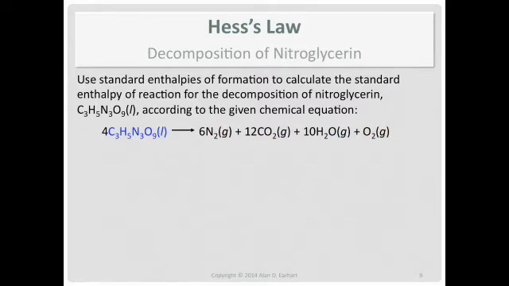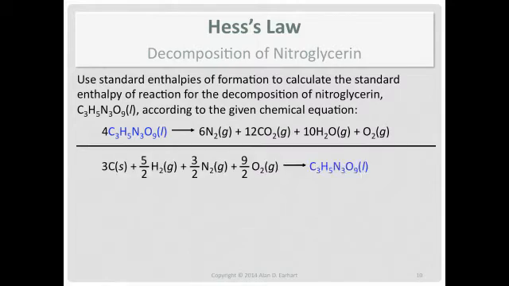I'll go left to right, just because I like to go left to right. So let's write an enthalpy of formation equation for nitroglycerin. So the reactants are elements in their natural state, and then you've got nitroglycerin on the right-hand side. You've got fractional coefficients, because it can only be for one nitroglycerin, and the reactants have to be elemental state. You look up the standard enthalpy of formation. So now we've got that one.